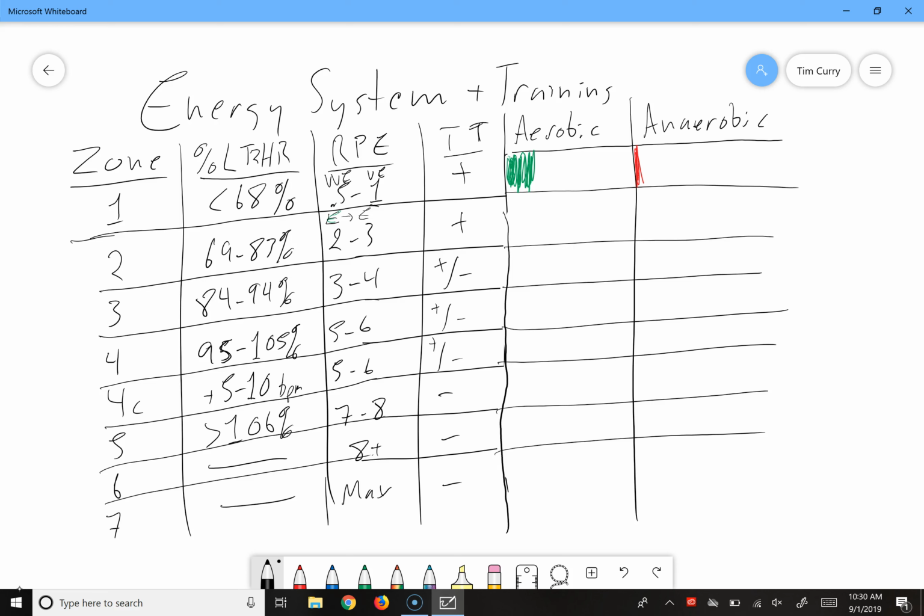The purpose of this zone is basically our long rides, our endurance rides, our go out there and ride for 2 hours, 3 hours, 4 hours rides. Our goal here is a number of things. The first one is it's going to really focus on utilizing fat, which you should know by now where that fat is being used. Being able to use fat more efficiently. It's going to help us focus on shifting our fibers to be a little bit more aerobically focused, because this is a very aerobic zone.